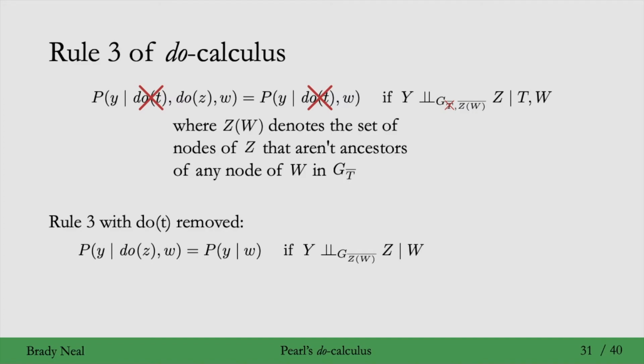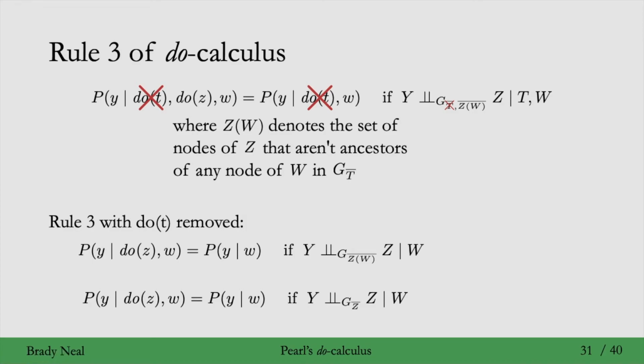So under what conditions would there be no causal association flowing from z to y? You might think it would be when y is d-separated from z by w in the graph where we've removed incoming edges to z. Because when we remove incoming edges to z, the only association between z and y is causal association. So if they're d-separated, then there is no causal association. You might have this equality.